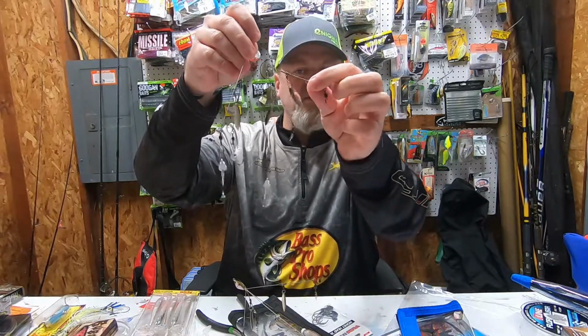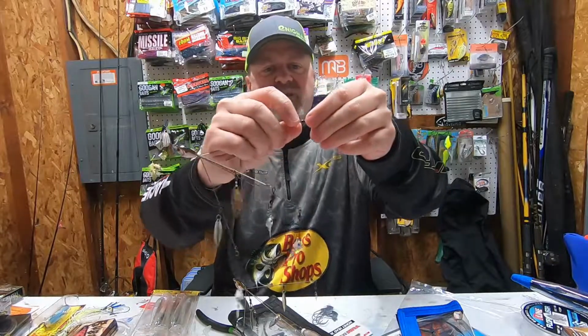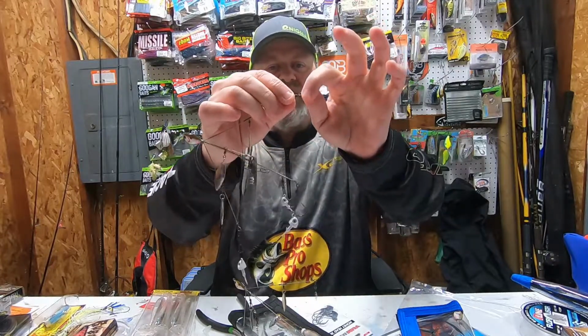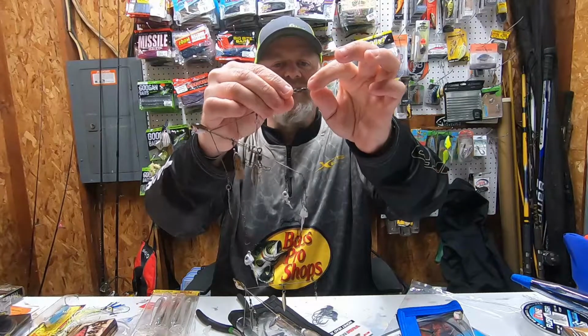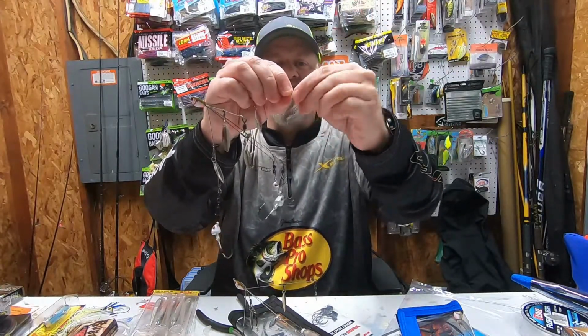I'm actually going to do some modifications to this. So I'm actually going to take the swivels off here, because when you put those in there, and they spin, it's not good. You want them to move. So you put them on here, they can't move. They have to stay.